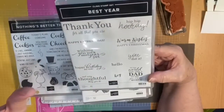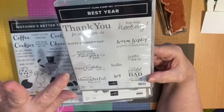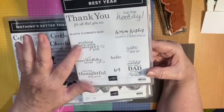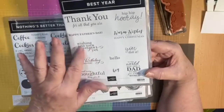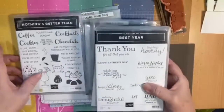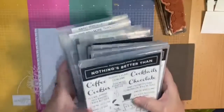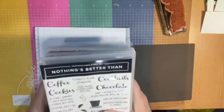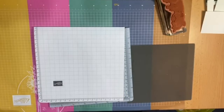through all my stamps to see whether we have a Happy New Year's stamp set, but I discovered in Best Year that says wishing you your best year yet. And I'm not sure if the one I create tonight, whether I'll give that as a New Year's Eve card or whether I'll just give it as a birthday card. So that sentiment would be perfect anyway for a birthday card.